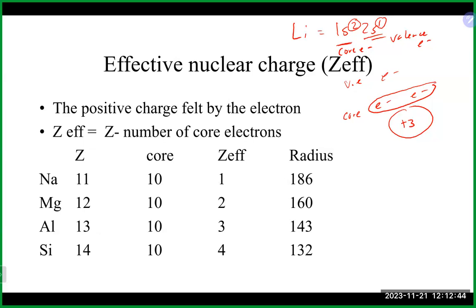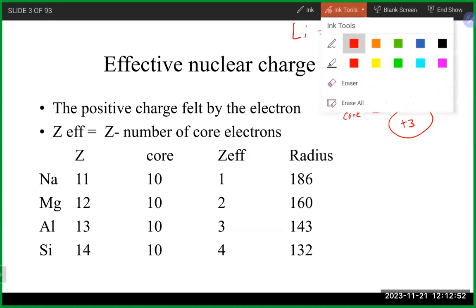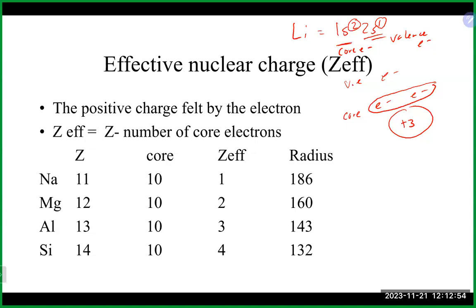So these electrons up front are pretty much locked into the positive charge of the nucleus. But what happens when we look at our lonely electron out there by itself, our valence electron, is it is not going to feel the full brunt of the +3 charge because of an idea known as shielding.